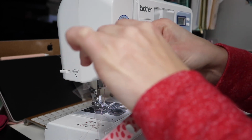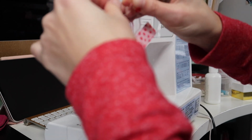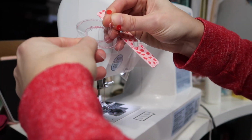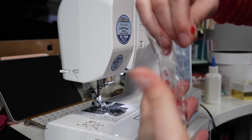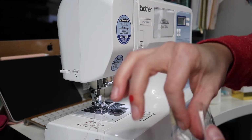I may have failed, guys. How are they gonna get down there? Oh, guys, this is not gonna work. I think they're too big. That would have been so cute, though.